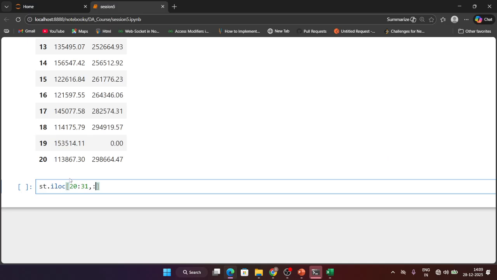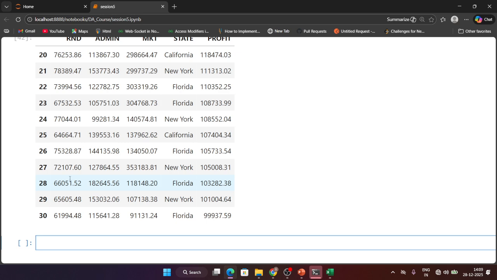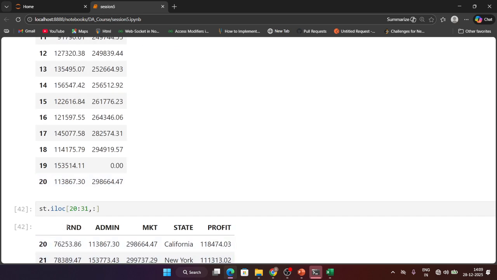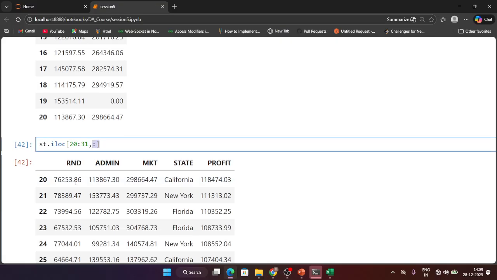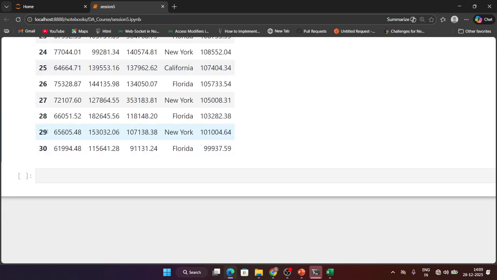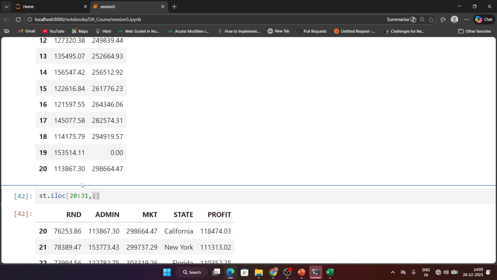That by default it will start from 0 and go till the end. So execute this. Here we are getting all the columns because we didn't give a start value and end value. So by default the start value will be 0 and the end value will be 4. Okay, and here data from 20 to 30 will be displayed because we have given the last value as 31.